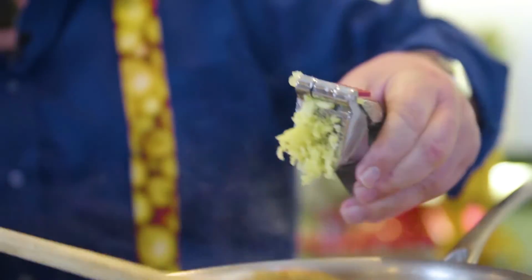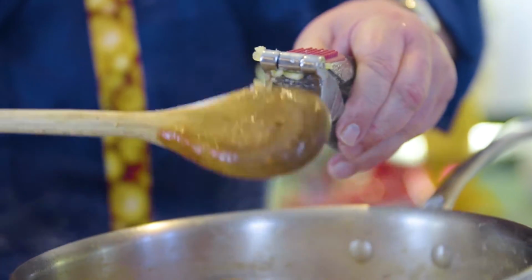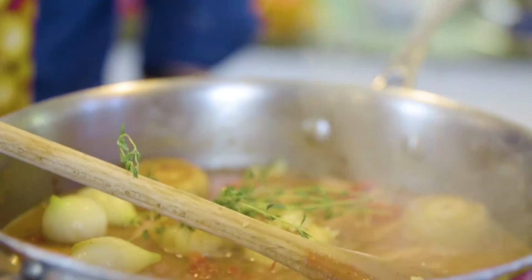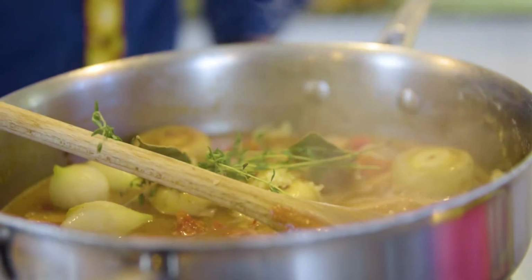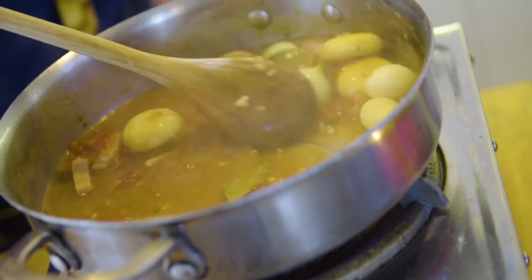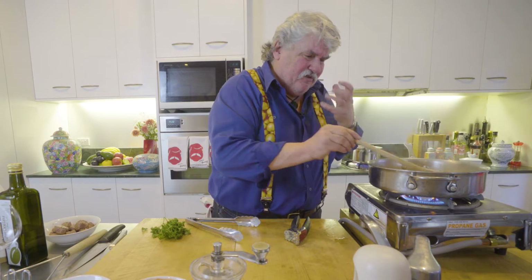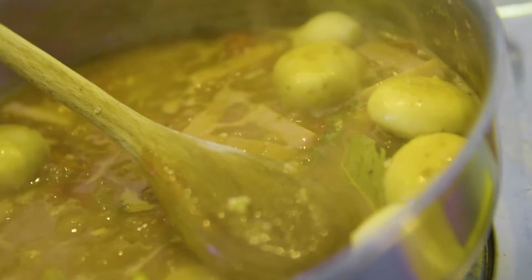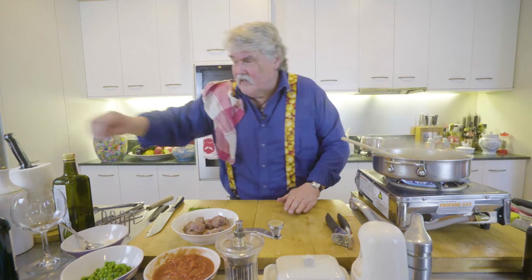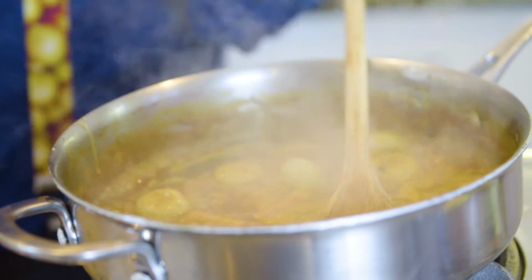And then I'll add a few aromatics to it. Definitely plenty of garlic. This is supposed to be garlicky flavoured. So I've got 3 cloves of garlic there. I've also got a few sprigs of thyme and a couple of bay leaves. So as that reduces, I will add some water, not stock, and maybe a bit more tomato, but I don't want it too tomatoey. And just simmer that, turn it down. That'll take us 10 minutes. Right, this is looking pretty good. Just a little bit of a taste, just to check the seasoning, you never know. I mean, you've got bacon in there, so you most probably won't need any salt.